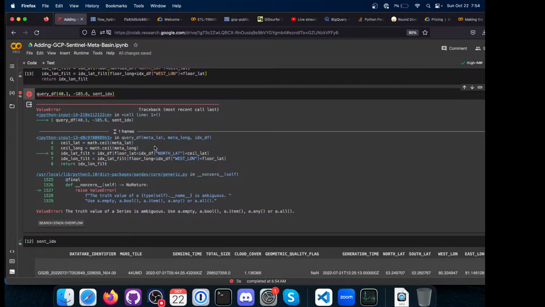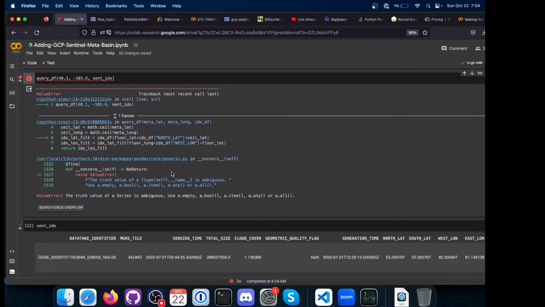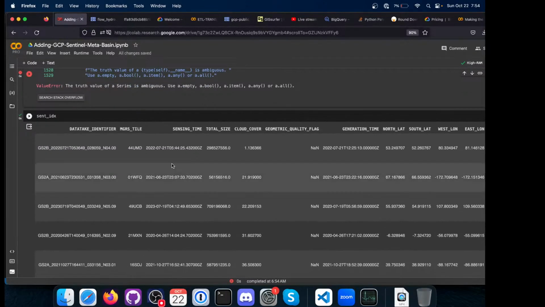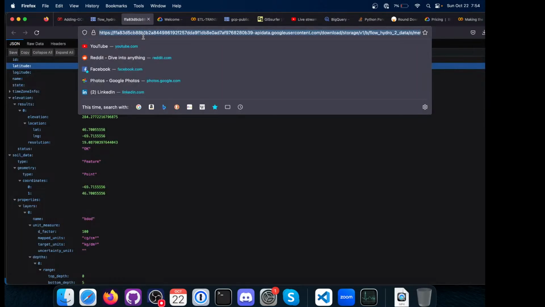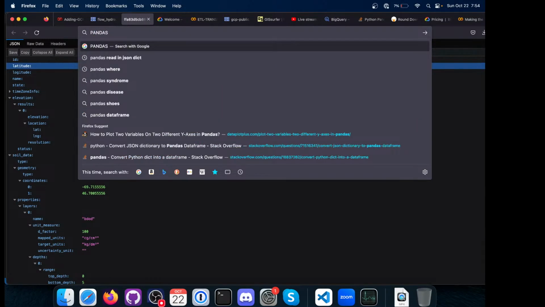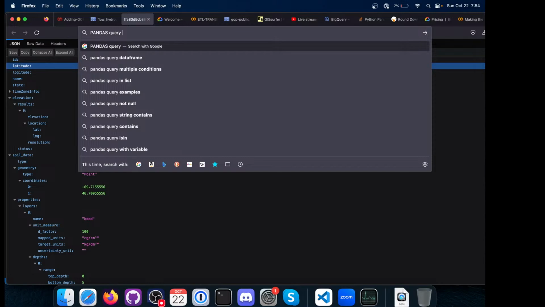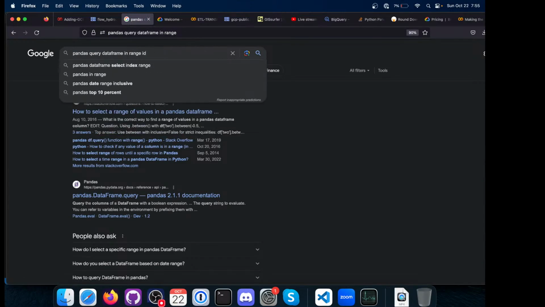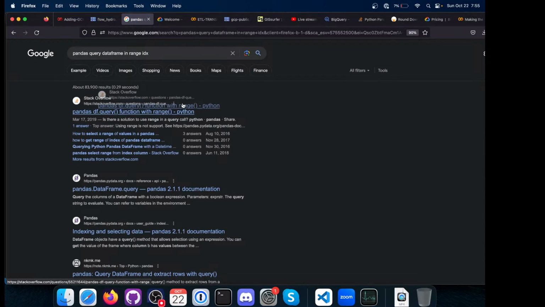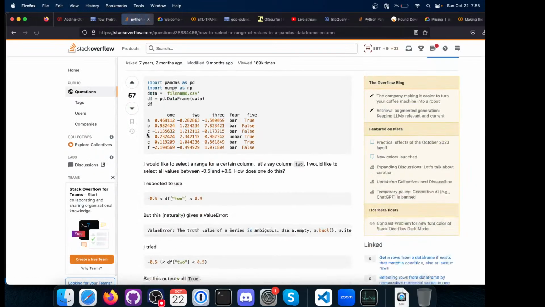Truth of a series is ambiguous. Pandas query, data frame in range, index. Okay, but I'm not using those.